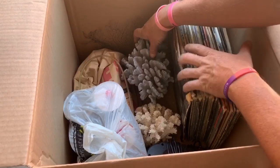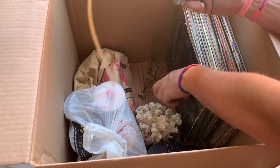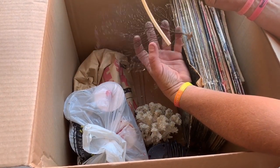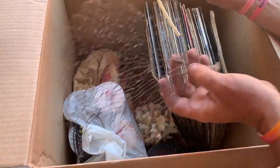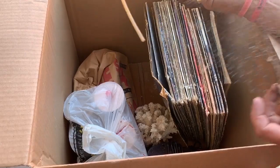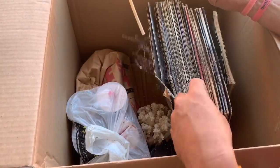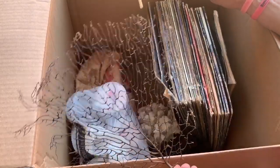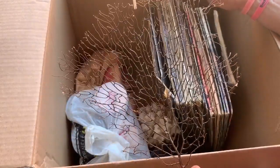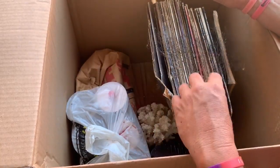Look at this piece of coral. Now I know why they put... Oh, wow. We got to be careful. That's a piece of coral too. That is a tree. That is a sea tree right there. Look at that. That is so cool. It's a sea tree. Don't break it, Michael. Let's see if we can come around here, angle our hands right, and let's show it better. There we go. That looks like a sea tree to me. I don't know. Could I be wrong? What is that? That is nice. It's got roots. I'm extremely intrigued by these things.